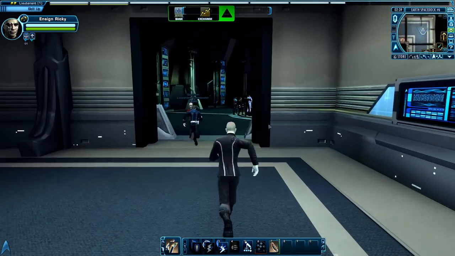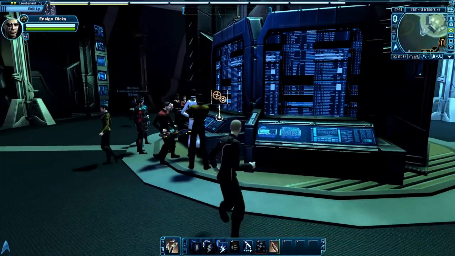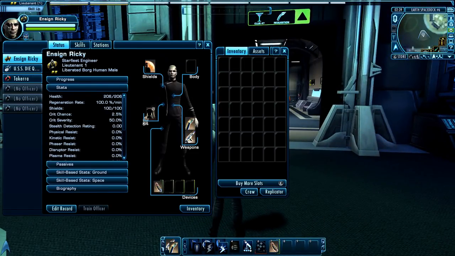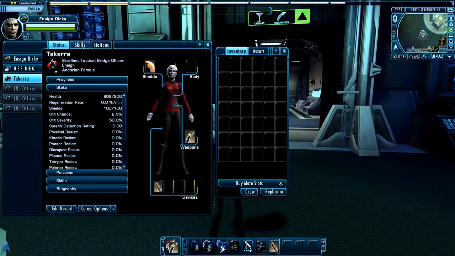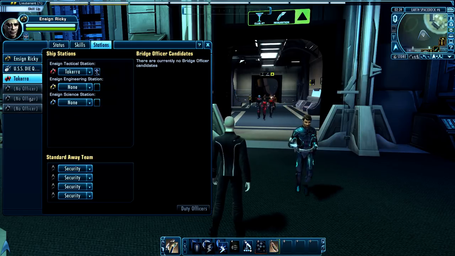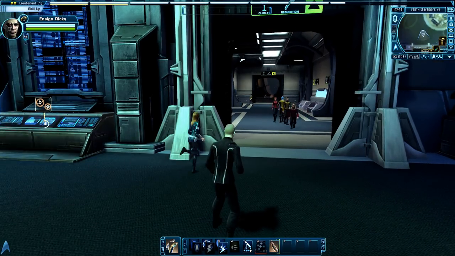I want to go to the exchange here first and just get my guy set up a little. Well, you know what, actually, forget that. I need bridge officers. I've only got one tactical, and my ship has room for an engineer and a science, all with ensign stuff on them. And I can get 3 more, so I can have a full away team.